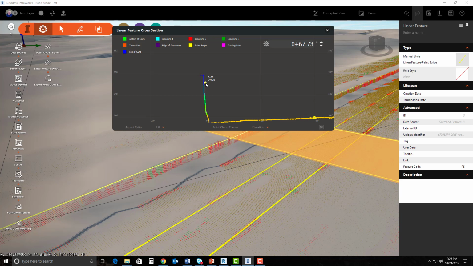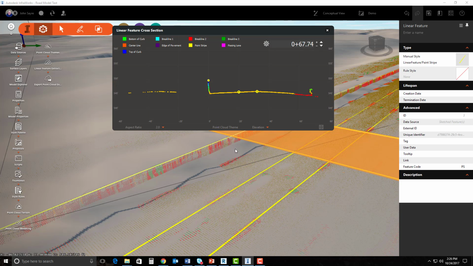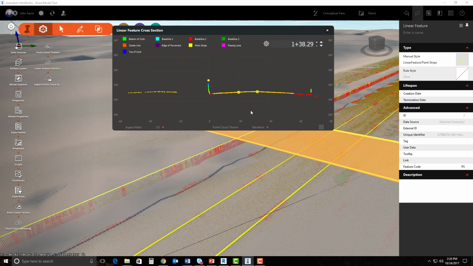So I'm going to grab that point again, and I'm going to move it to the top of the wall. All right, and you're going to see that linear feature move up. So it's going to pull elevations from the correct point on that barrier. We would simply travel down that line and move that to where we needed it to be. It's pretty tight here, so I could move it back over. You can zoom in pretty close, and it would pull it back over. We can move any of these lines or any of these features that we just pulled from the cloud. We can move them here inside the cross-section view if they're shown.